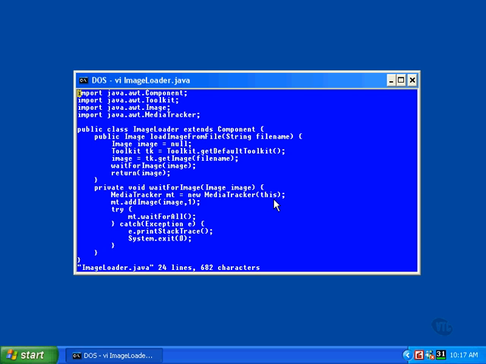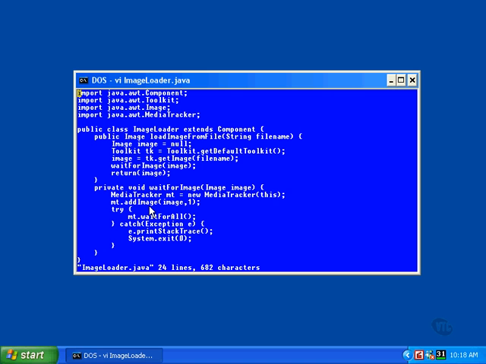In fact, that's the only reason this class extends the component class. If this code were inside a canvas or a frame class, it would work just as well because they're also components. Now, the media tracker can be given a collection of images, one image at a time, and it will track their status. The way to add an image to the list of those being tracked is to call addImage as we do here. Notice the second argument.